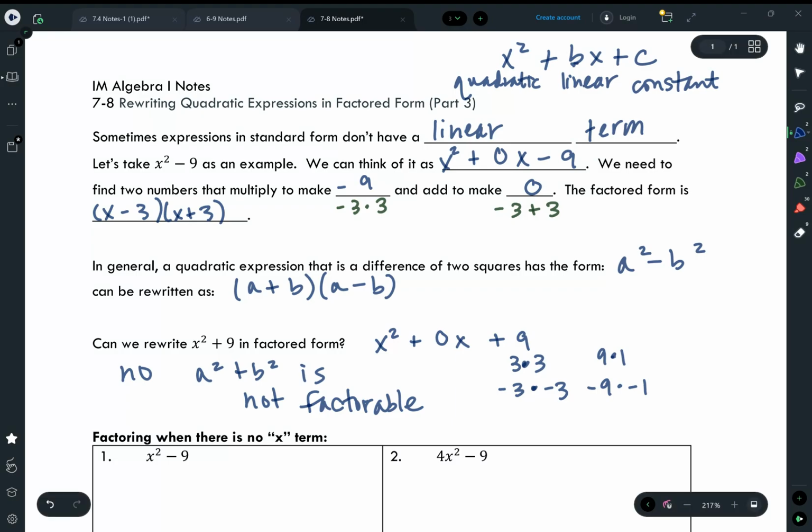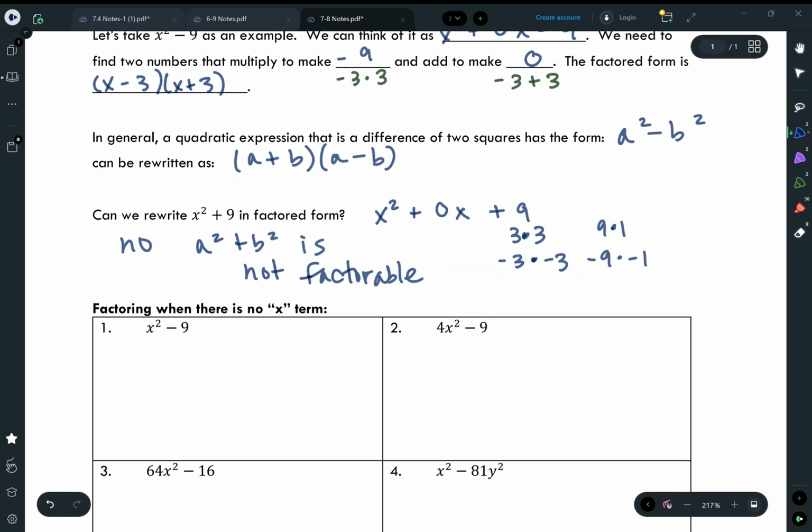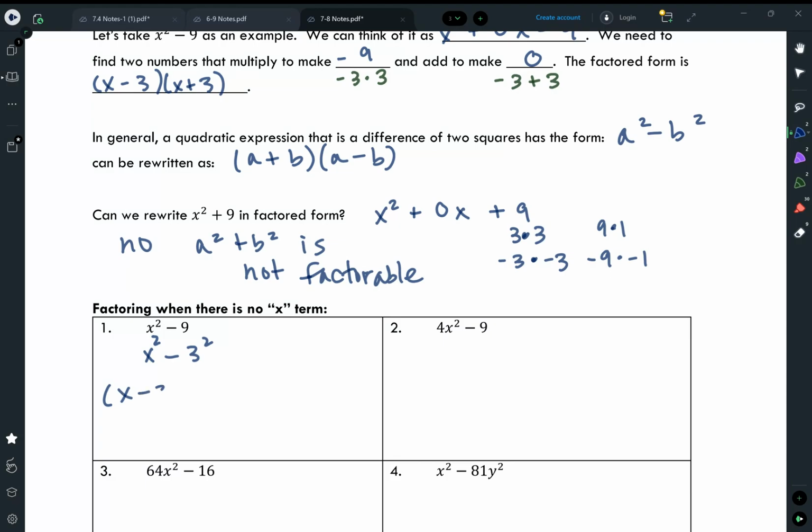So we're going to go through and do some of this factoring. Really we're looking for taking the square root of both x squared and 9, or maybe thinking about what squares to give you 9. This is like an x squared minus 3 squared. So I have an x minus 3 and an x plus 3. And again, you could reverse those factors. I'm going to go back and forth with my negatives or positives to kind of drive that point home.